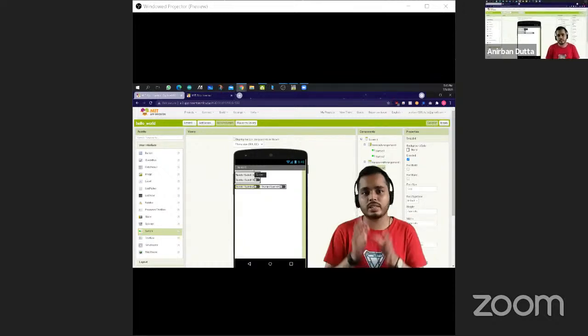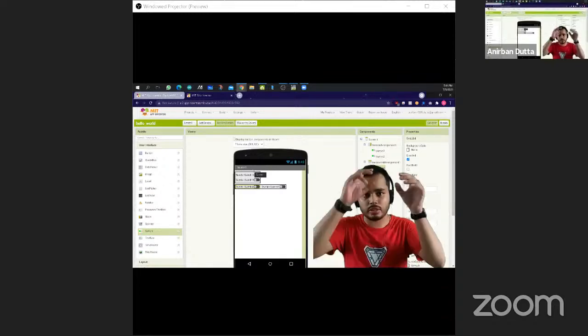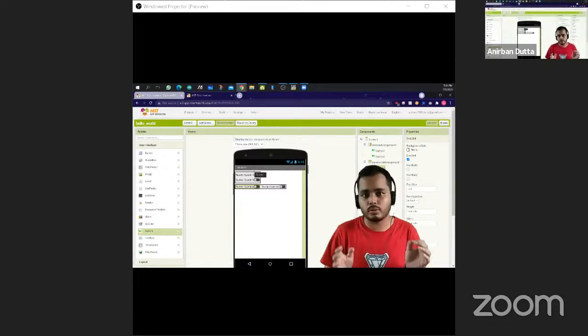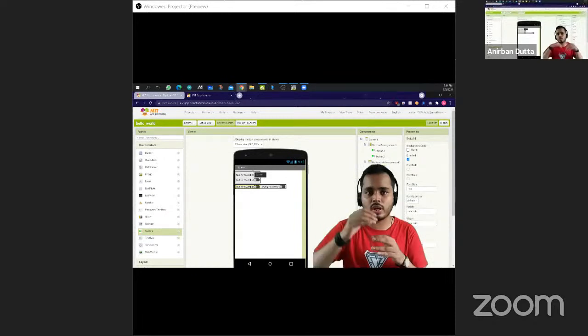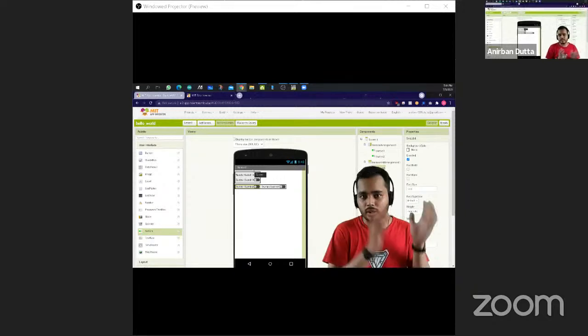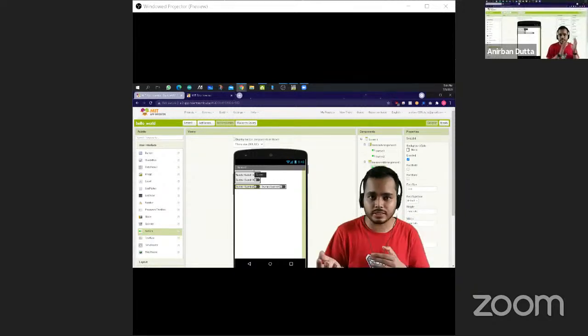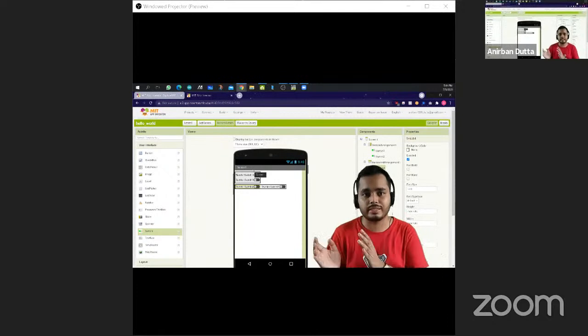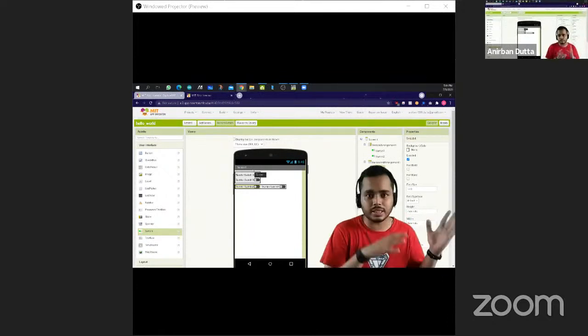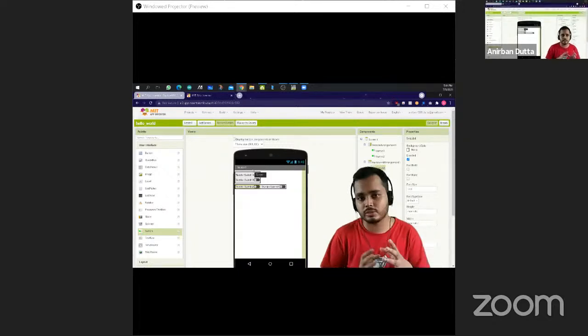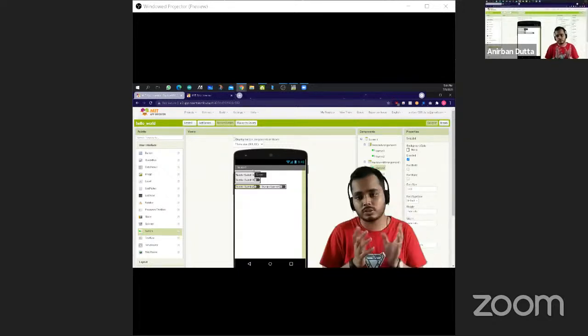Okay, so the vertical arrangement allows you to place any component. Say I'm doing it with a switch, you can do it with a banner, a photo and stuff like that. Any component. Vertical arrangement allows you to put any component one on top of another. Vertically, as the name suggests. Horizontal arrangement, once again, as the name suggests, allows you to keep the components side by side. Now you need to be clever about it and put some vertical and horizontal arrangements together in such a way that your app UI looks beautiful.